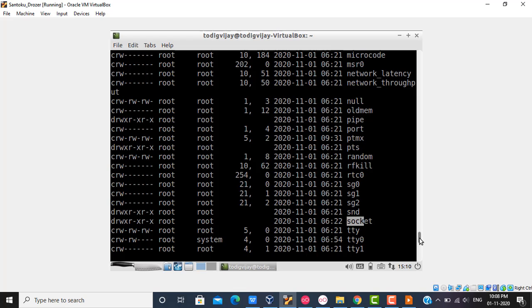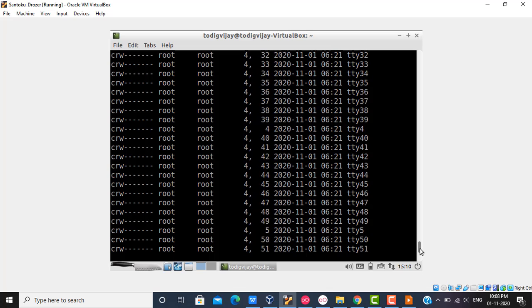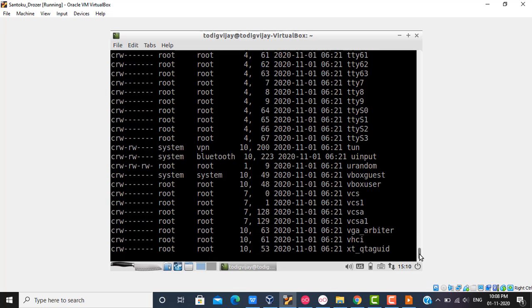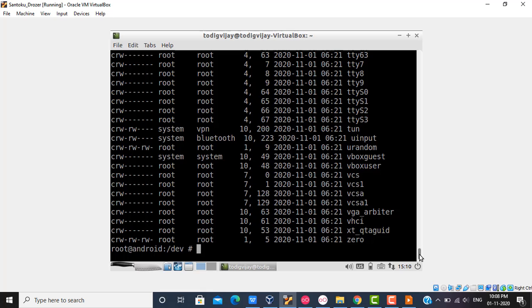Okay, and the other important directories that you can expect in this partition. Is there anything else of our interest? I think no. Okay, so this is what dev is. Basically, it's special device files for all the devices, and this is the mount point for your temp file system. That is, I think, of our interest.